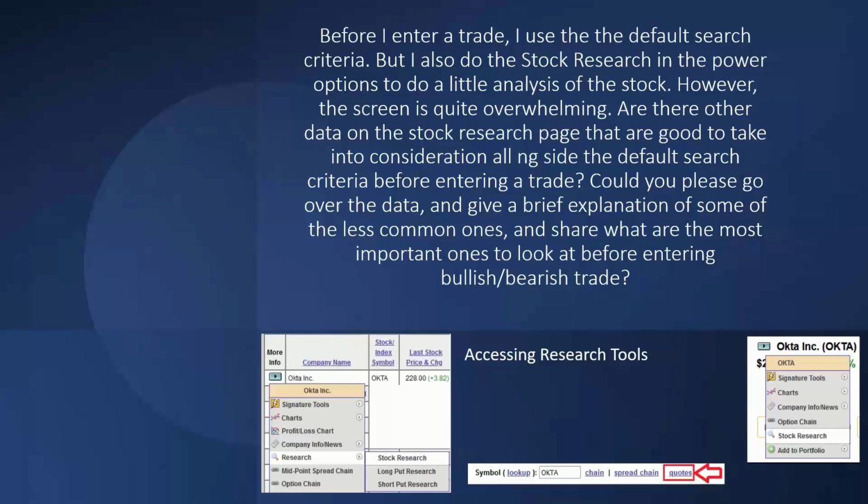The stock research tool can be accessed a few ways on PowerOptions. When you're in the search tool, for example, you'll see the more information button. You can open that. You'll see research and then a link to stock research, or the long or short option research for the spread as well. On the top bar of PowerOptions, you can just put in your stock symbol and then click on quotes. And if you're on a stock chain, you'll see the stock title up at the top. If you're on the option chain, you'll see the stock symbol up at the top with another floating more information button there, and that will give you access to the stock research tool.